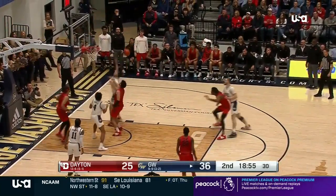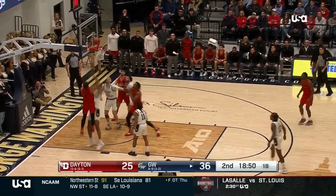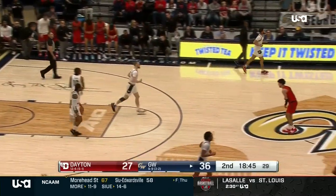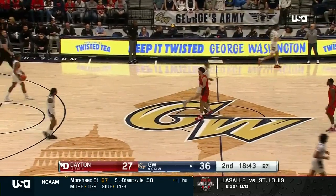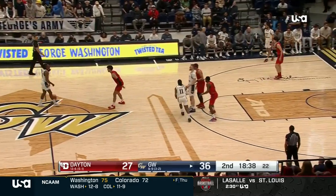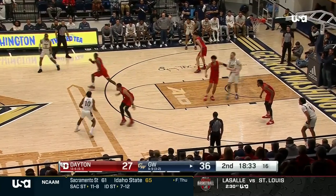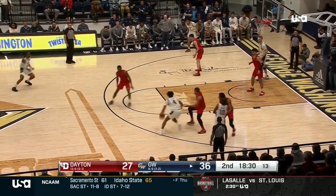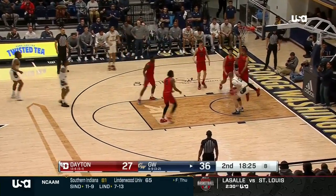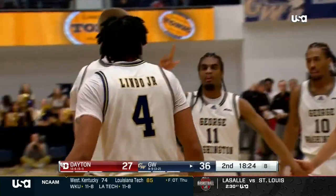Jomps again — that's out loud. He's going to tip the ball on the interior — turn and float it in. This is the energy level we thought we'd see from the Flyers and Anthony Grant — even though you're not going to see it, I think somewhere deep inside he's smiling, he knows his guys are engaged. Can't see it on the outside though — stoic, not emotional on the sidelines. Interior passing — Dean hammer — Kamara picks up the foul. We'll send Hunter Dean to the line.